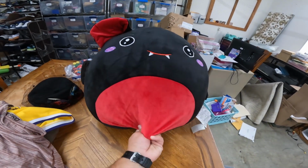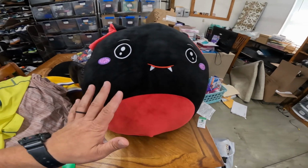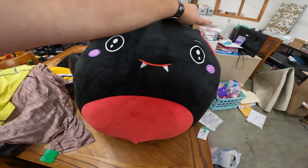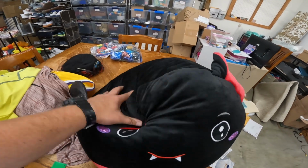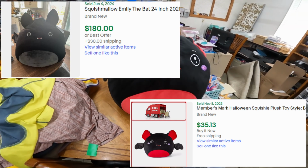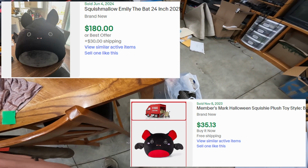And then we got this big Squishmallow here. Now the sold comps are not as great as I initially thought they would be, but we only paid $3.99, which is unusual these days. Unusual for a Squishmallow to pay $3.99 for one. Normally they're way marked up. So I noticed after recording that this one is actually not a Squishmallow, and I thought it was. I must have gotten too excited and didn't realize that it wasn't, because it looks exactly like one, felt like one, but it's actually, I think, a Member's Mark, which is like an off-brand of the Squishmallows. But this one should still sell. It just won't sell for as much. It'd probably be on the lower side of 15 to 20, versus some of the other ones that are actual Squishmallows this size that go for a lot.